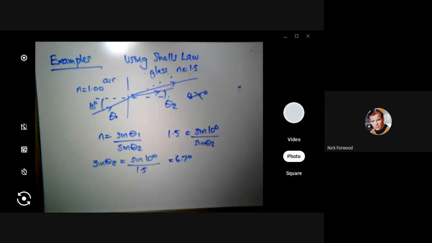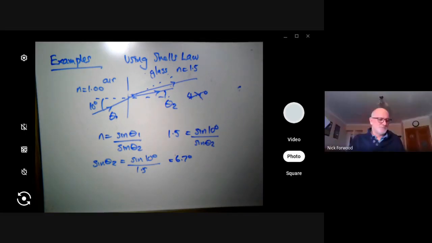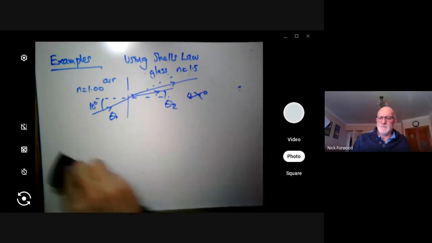I hadn't worked this out before, but you can use that logic of saying, well, what's the comparison between 1.5 and 2.42? 2.42 is not quite twice 1.5, so the angle is not going to be quite twice. It's not going to be as big as 8, and you can estimate it's 6, and it actually comes out to be 6.7, which is good enough. If you wanted to do the calculation, just to justify your answer, then that would be good. That's not a problem. Okay, let's move on from that.